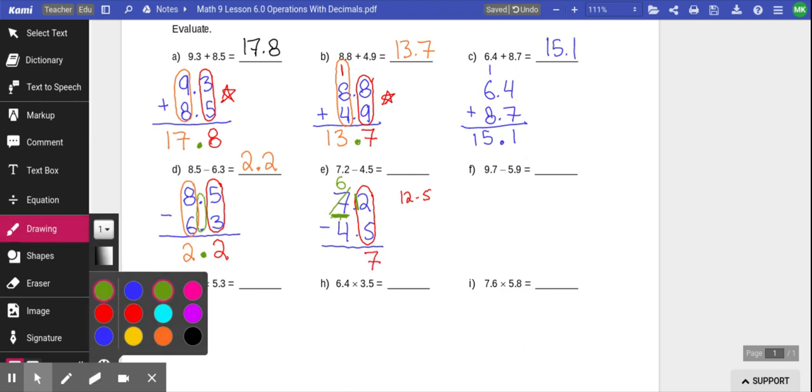I then realized my decimal stays in the same spot. And in the left column, instead of 7 minus 4, because I took 1 away, it's now 6 minus 4. 6 minus 4 is 2. So my answer to 7.2 minus 4.5 is 2.7.